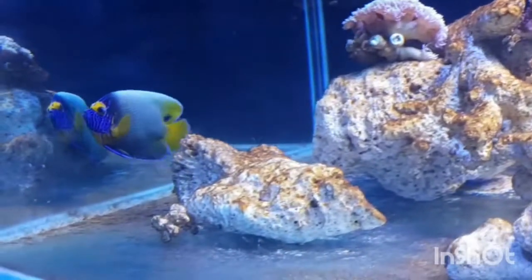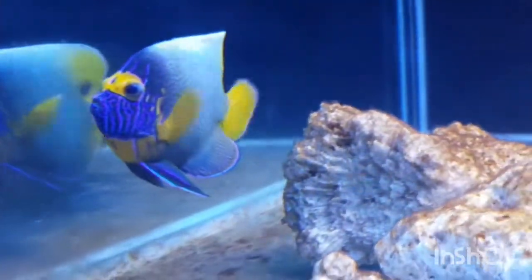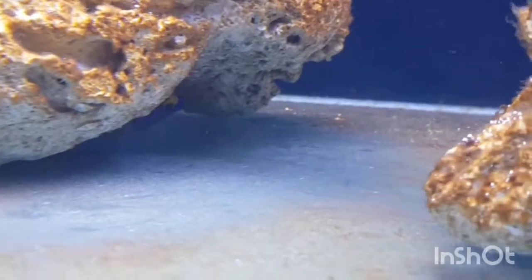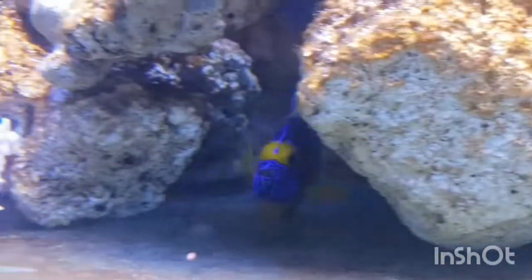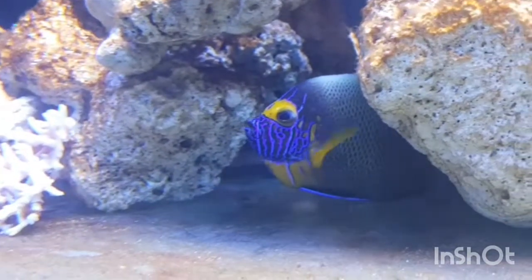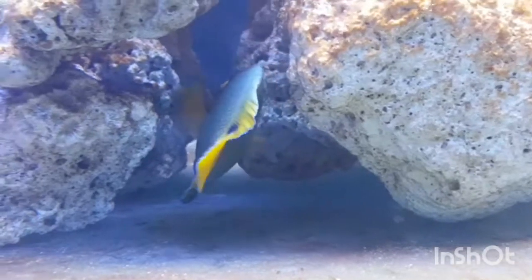The angelfish was hiding for the past couple of days, and what looks like it could be fluke on its eye isn't actually fluke or any sort of cloudy eye. He's probably just cut himself up on the rock underneath there, because that's where it goes to hide, and it wedges itself like that. It's probably just a little bit of damage when the tang jumped in there and startled it. He's a bit of a cranky pants when he gets in there, and as you can see, he found his spot that he likes, and I like him there. He's good.